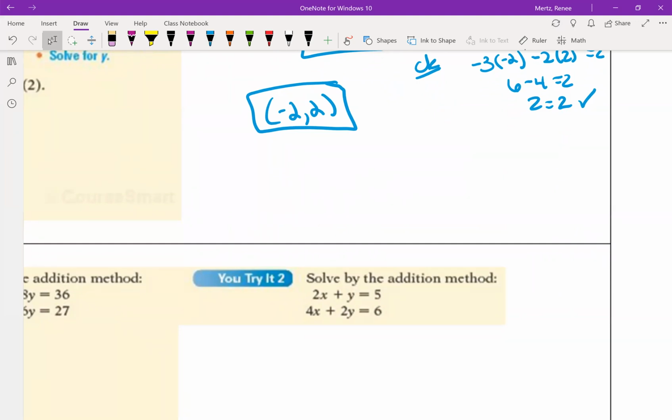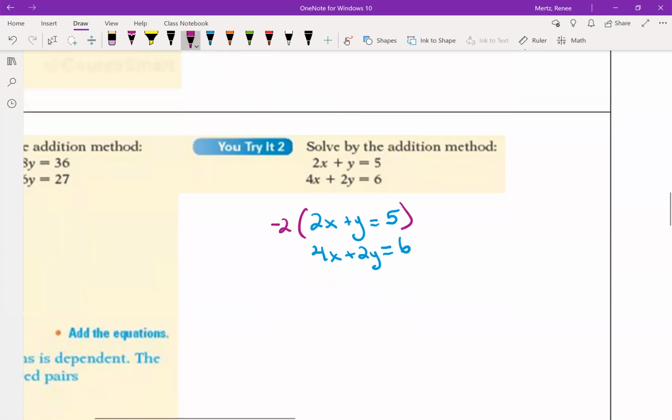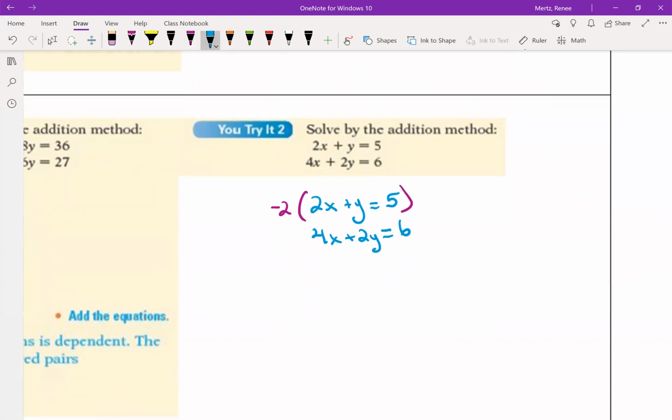All right, so we wanted to look at one of our special cases. So just so you can see what happens. If I want to eliminate x, I would multiply the top equation only by a -2. If I want to eliminate y, I'd multiply the top equation by a -2. So basically, because they're the same, that's why I know this is a special case. So I'm going to distribute and combine my terms.